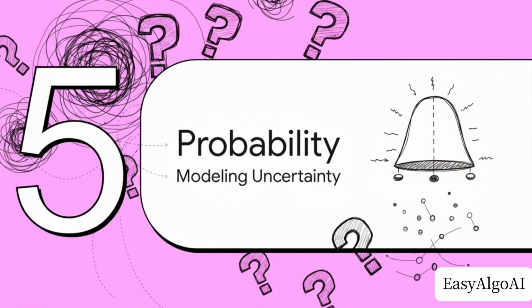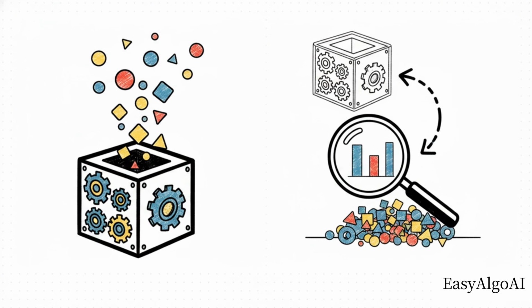Section 5. Probability. Modeling uncertainty using the language of noise. Probability gives us a principled foundation for quantifying uncertainty in literally any real-world problem. And there's a really important distinction here. Probability is modeling an uncertain process to figure out what might happen. Statistics is looking at what already happened to figure out the underlying process. Machine learning sits right at the intersection of the two, using probability rules to find the absolute best statistical model for what we observe.